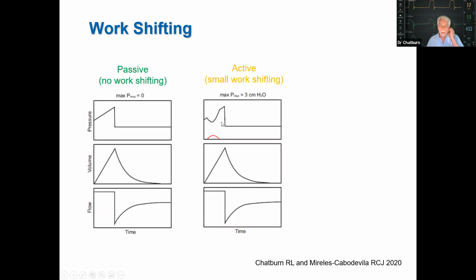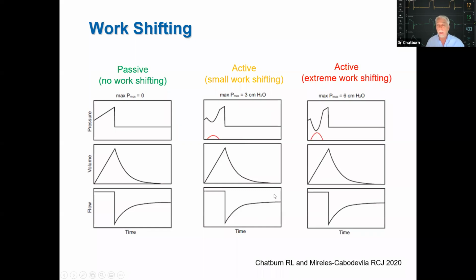What do we mean by work shifting? It means, well, the ventilator work is proportional to the mean inspiratory pressure and the volume being delivered. So you can see clearly that the mean airway pressure is less, the area under the pressure waveform is less, and therefore the ventilator is certainly not doing as much work as it did here. And why not? Because the patient is doing this much work.